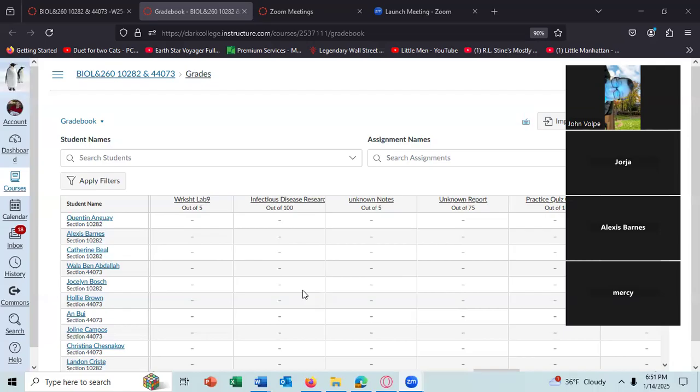And what else do I need to talk about? Oh, if the similarity content is over 30%, it'll give you an orange color right here. You can click on it and see what your similarity score is. And I will definitely look at those. And that means you probably have too much similar wording. Now, if all of them are in quotes and have a citation, that's okay. All right. So I will look into that.